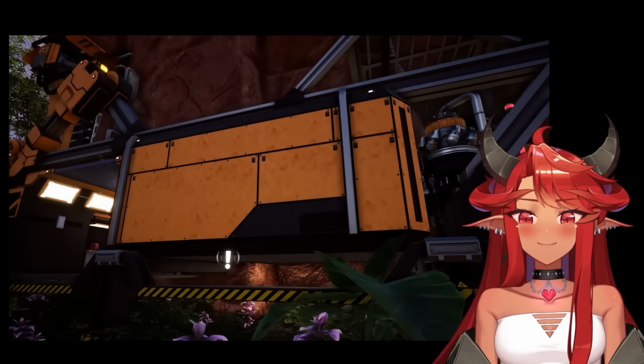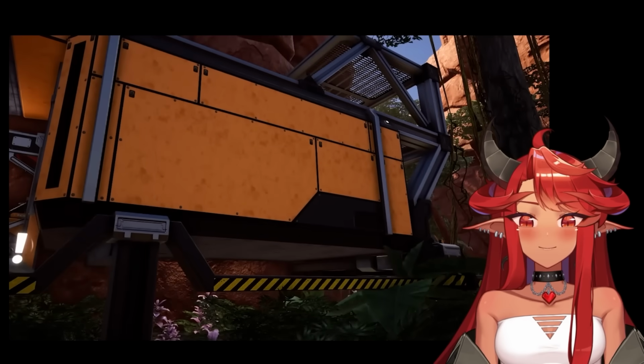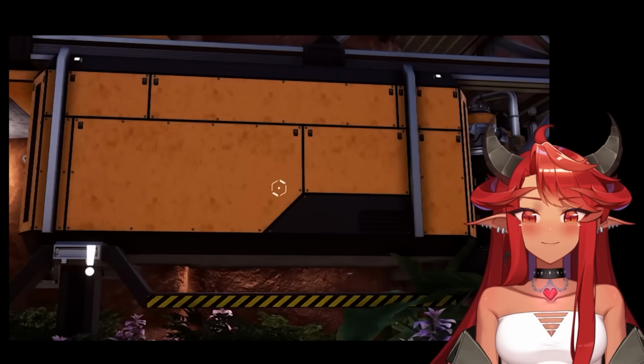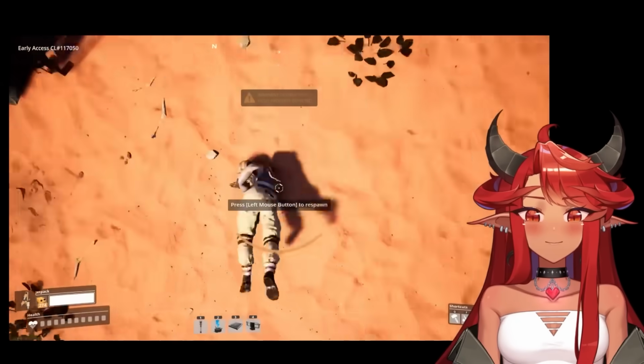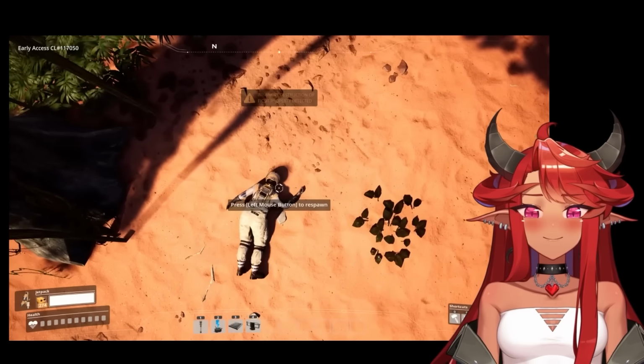See this room right here? This is normally where you'd respawn if you died. So I wonder if we'll respawn inside the rock face. Good thing I brought this jetpack. Here goes nothing. Let me into my secret factory, please. Oh, my bones. Let's see where I respawn.